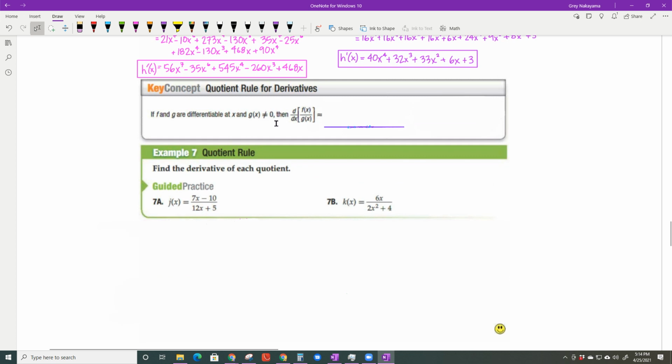Now, the quotient rule is a little bit harder to say. And I will be perfectly honest with you, that was a little bit messy for me and more than I could handle in high school. So I just ignored it and used only the product rule. I'm not recommending that, but I didn't know. Somebody since then has told me a nice little rule, so I'm going to share it with you.